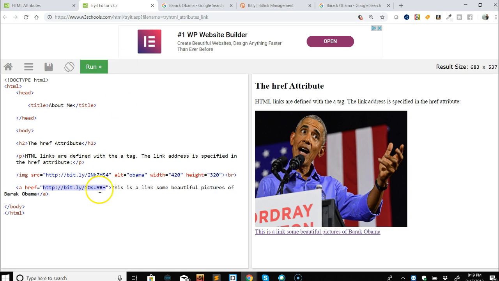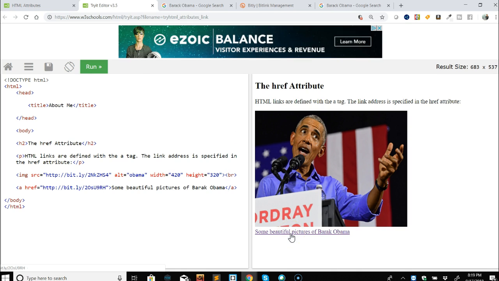Then why is it not working here? Let's check. Some beautiful pictures. It's not working.